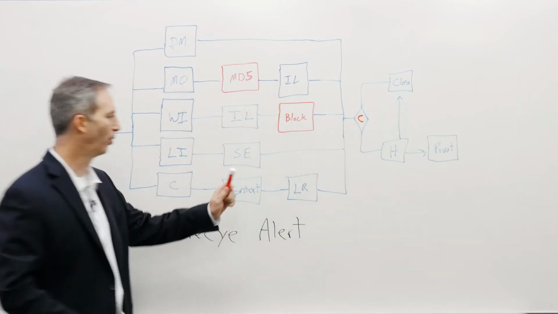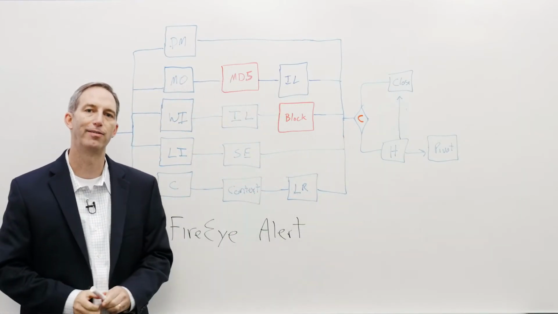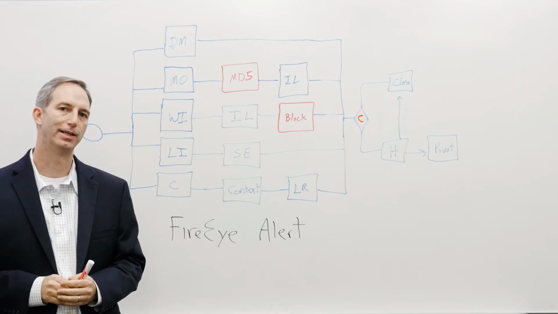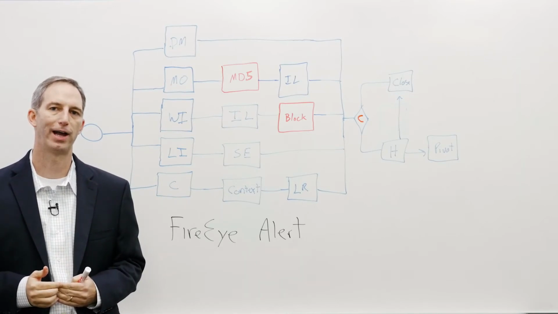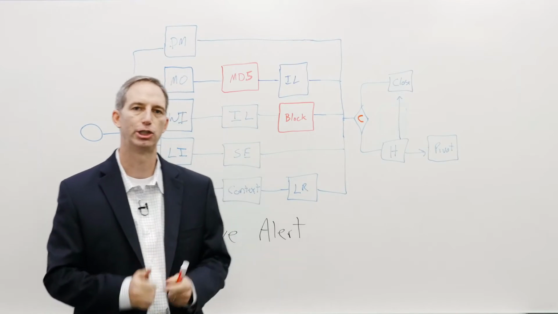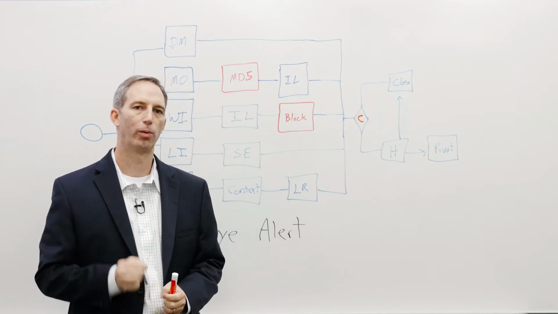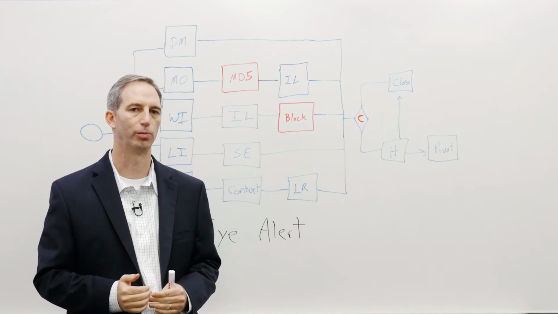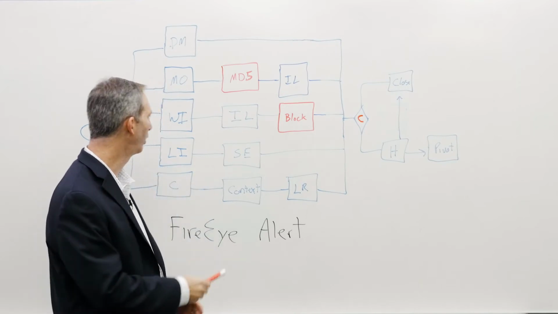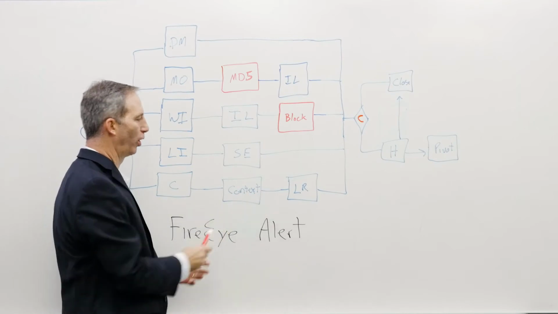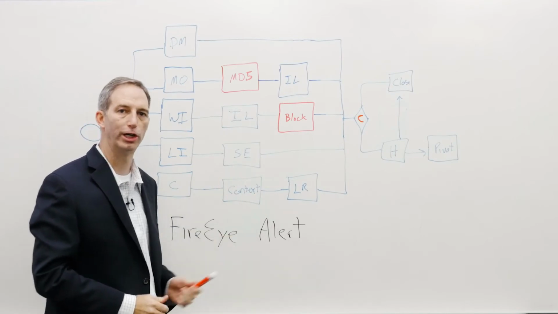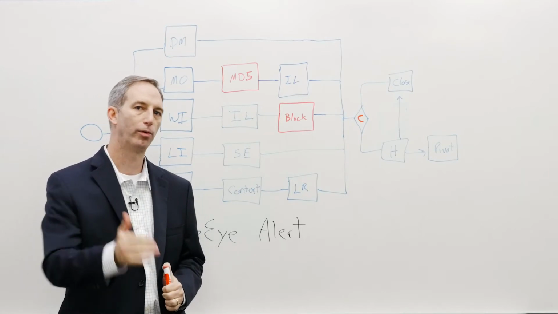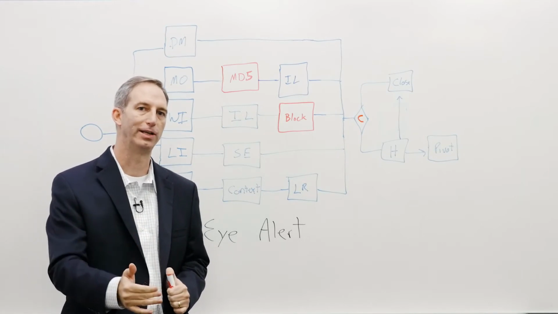In our case, we're going to take a callback alert, we're going to look at the context of it, and then typically what we may do is shift into a live response mode. What this means is we've actually now engaged evidence to start understanding the extent of that attack and what it is, to make sure we really know what we're dealing with, who that attacker is, and making sure we're getting them out of the org with the appropriate course of action. So as you can see, callback is just one example where we leverage our security knowledge to actually alter the course of action and give you the right response and not necessarily tip off the attacker.